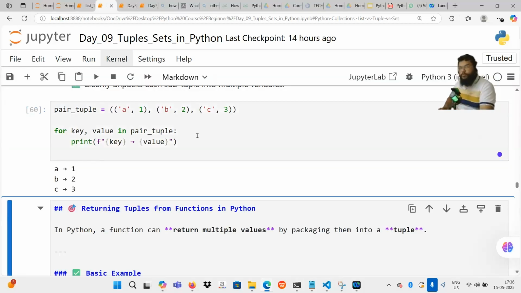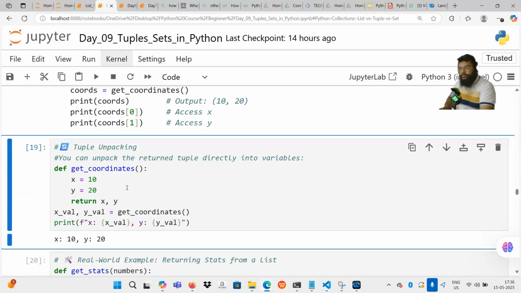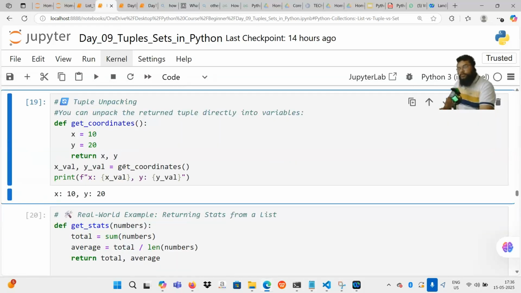Okay, so these are the various ways we can loop through a tuple. So one more important function with tuples is we can return a value in a function. So we have seen function classes, right? So in function classes, whenever we have a function, we return a value to the caller. So when we call the function, where is the calling happening?